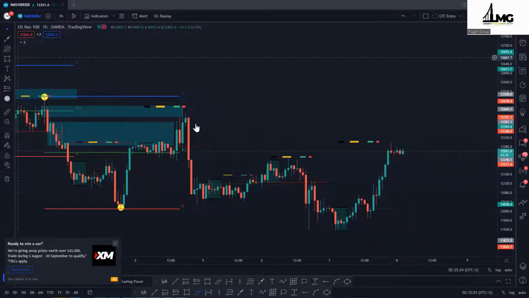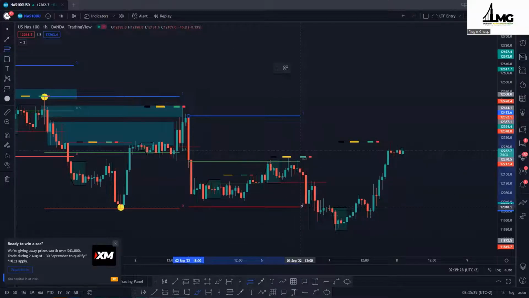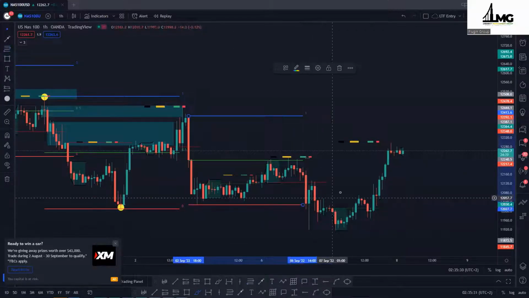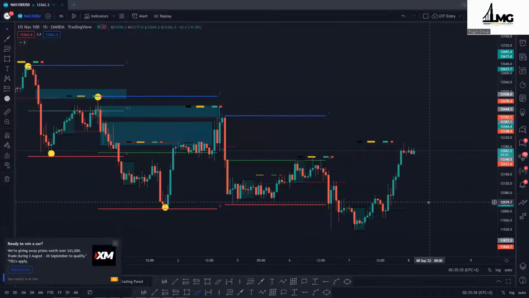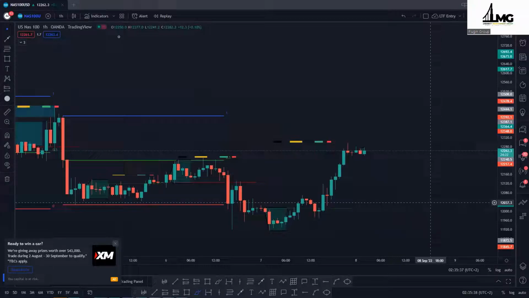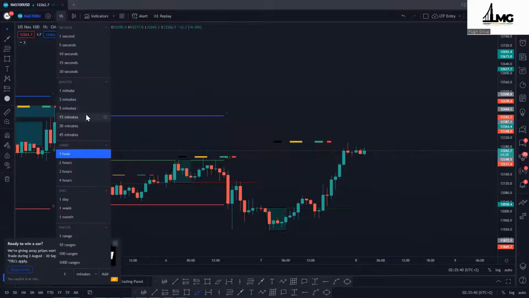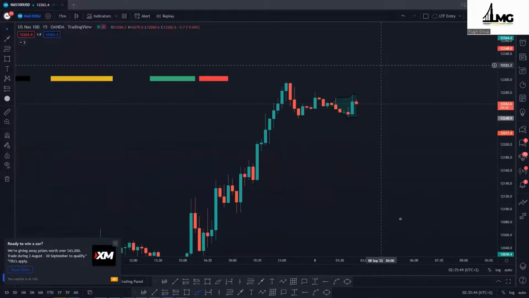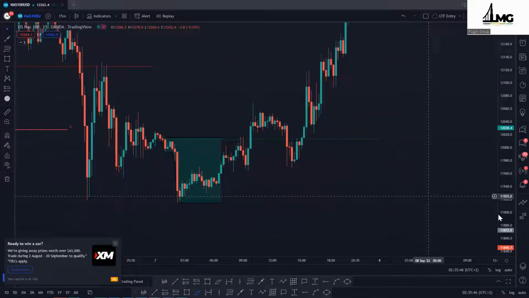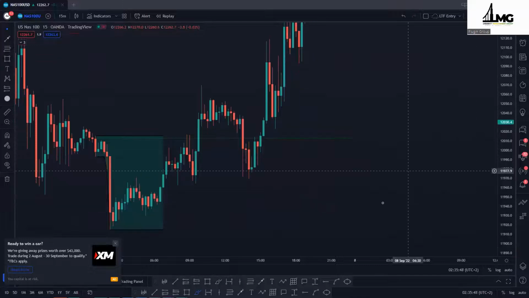So another example, obviously, is price swinging from this level to this level here. We see price tapping above the equilibrium into the imbalance and then shooting to the downside, right? This is also a good example. And let me try to find, in the lower time frames, an OTE that's bullish, I mean, right?